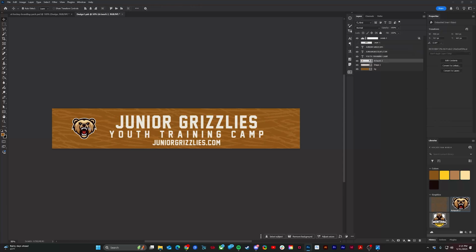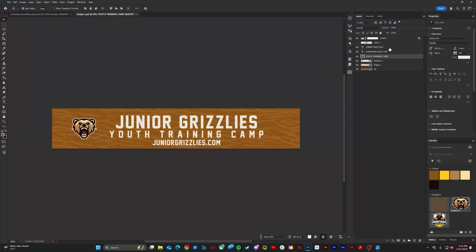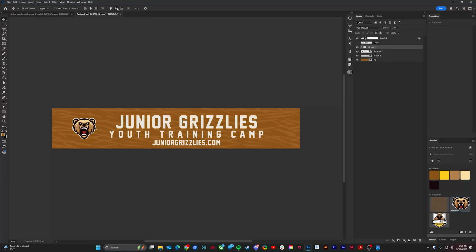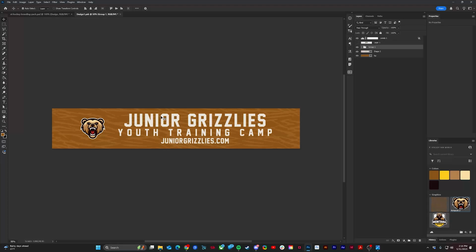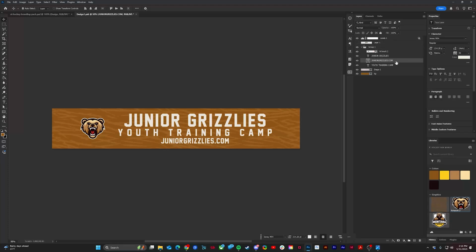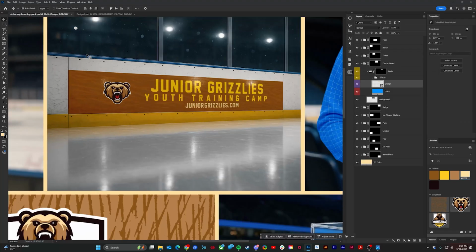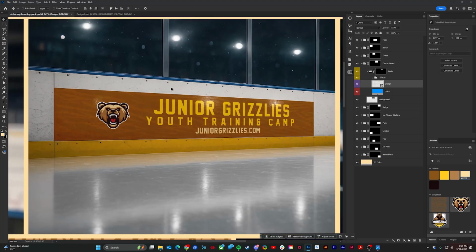Now what I want to do is make sure all of this is centered. First, take our text, make one group out of it, so that I can align it to the center horizontally. Then I want to take our secondary logo, put it in that group, then make sure it's centered vertically. Last thing I'm going to do is just kind of bring back our branding. I'm going to get our colors, go to the youth training camp and the Junior Grizzlies, make these yellow, make this one a beige color. So we can save it, come back, we have our ad here on the side.